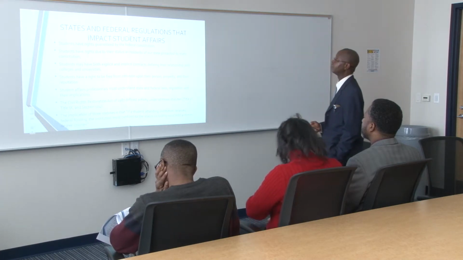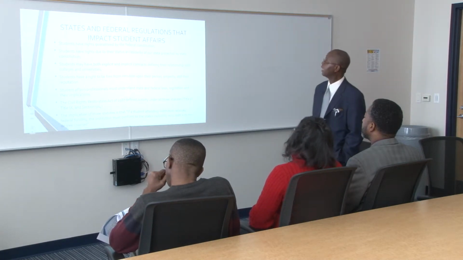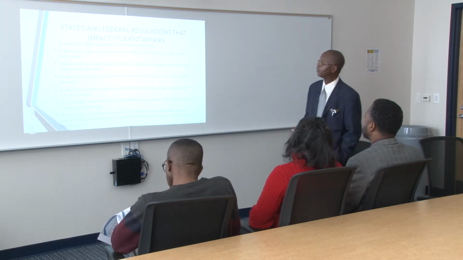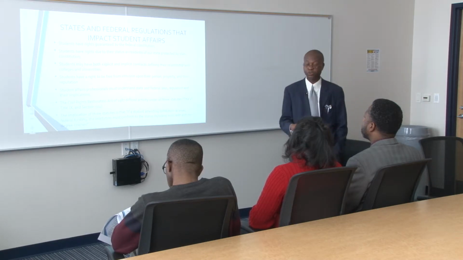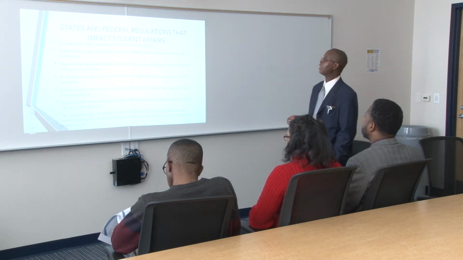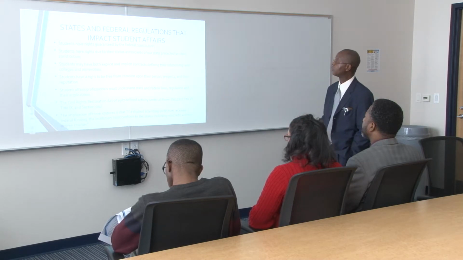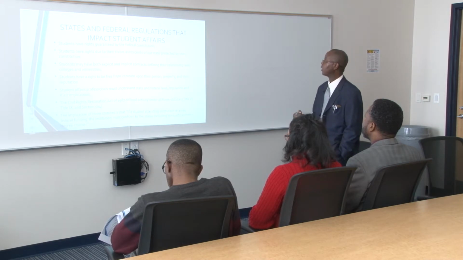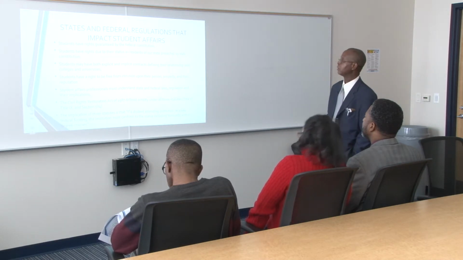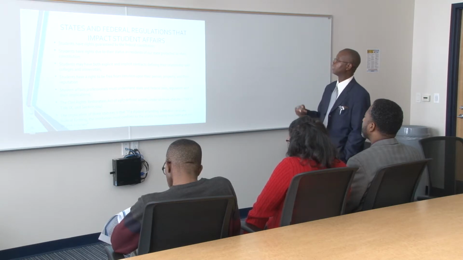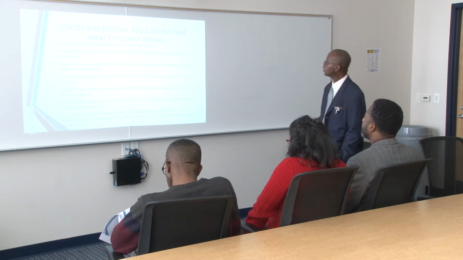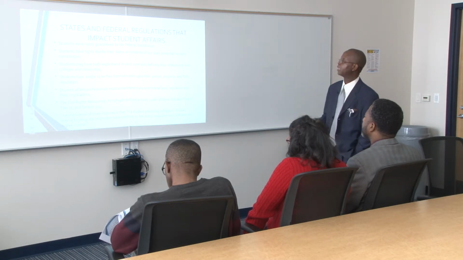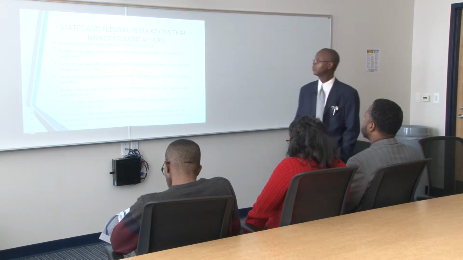State and federal regulations that impact student affairs. Students have rights guaranteed by the Federal Constitution. Students have rights due to their status as residents of our state, protected by what? The state constitution. Students may have both what? Explicit and implicit contracts defining their relationship with what? With our colleges and universities.